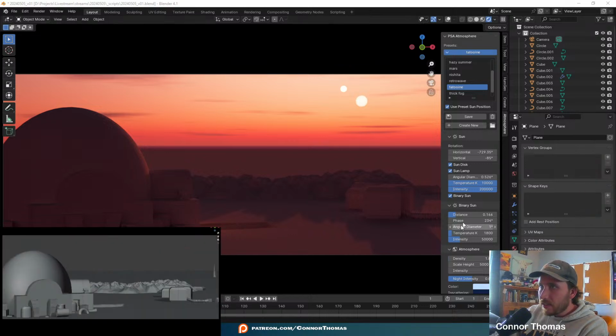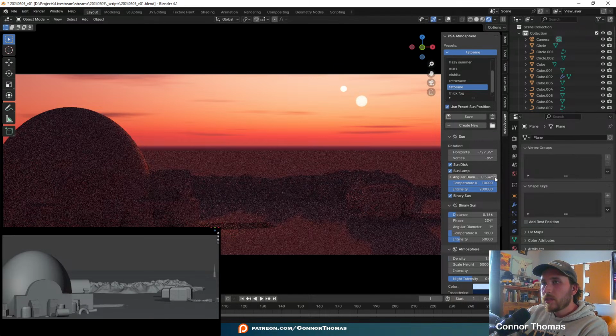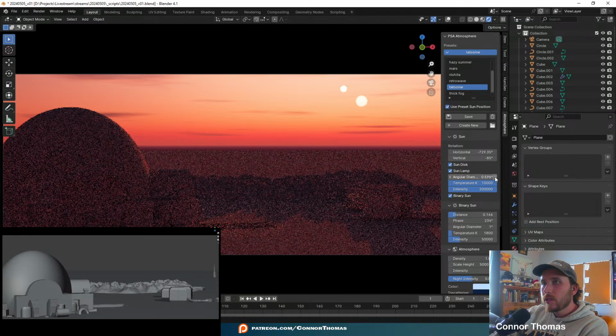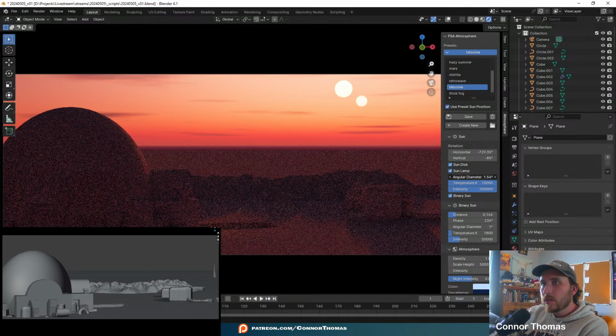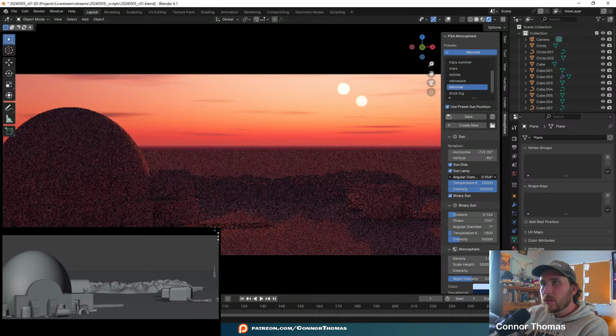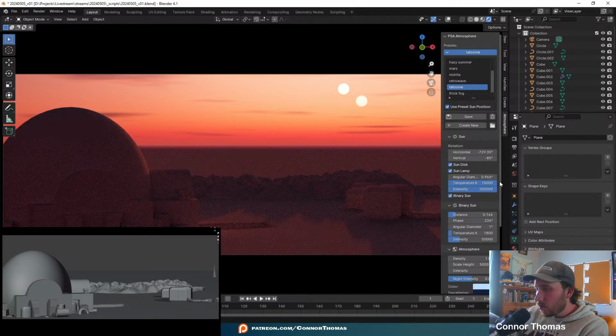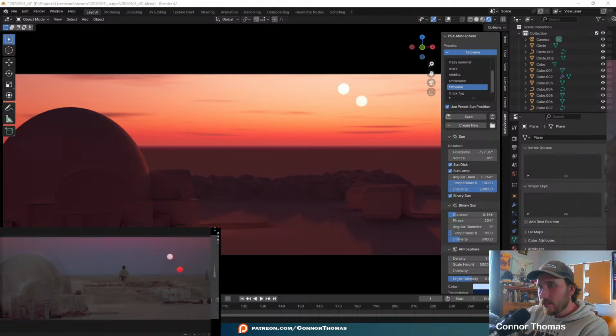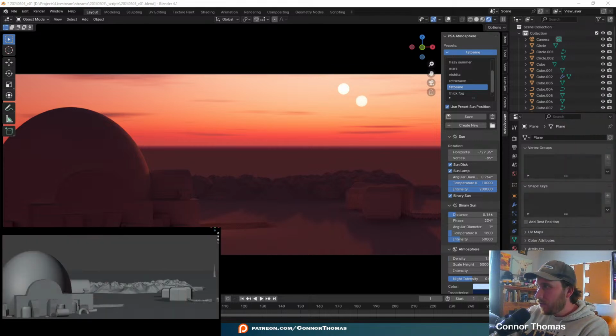So I want to make the scaling a little bit bigger, probably. Yeah, I kind of agree with you there, Ben, because otherwise it just could feel a little more muggy.